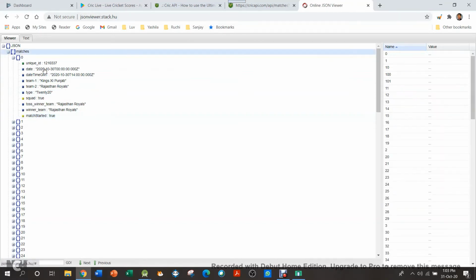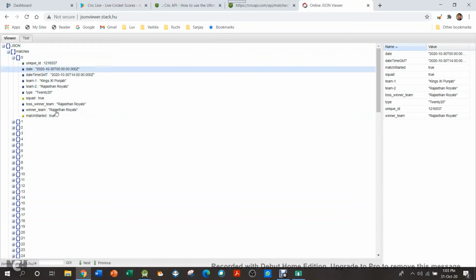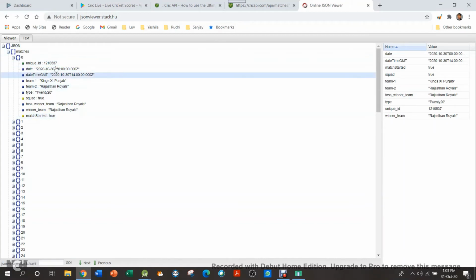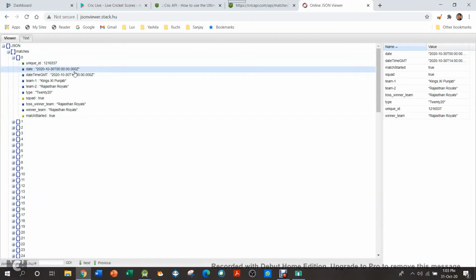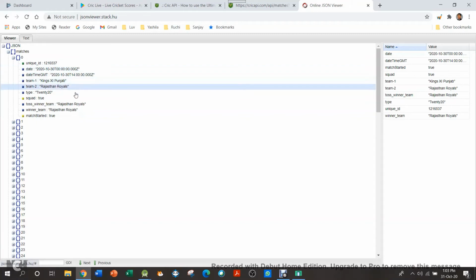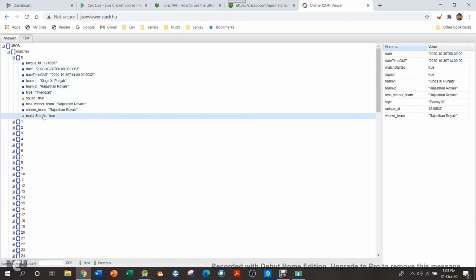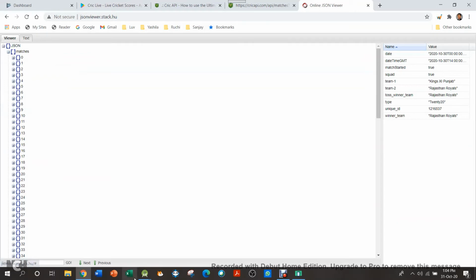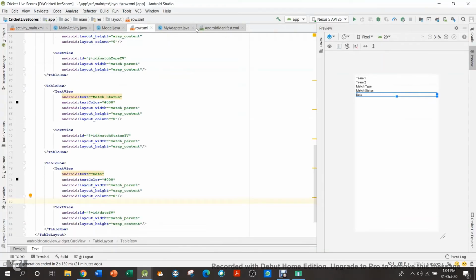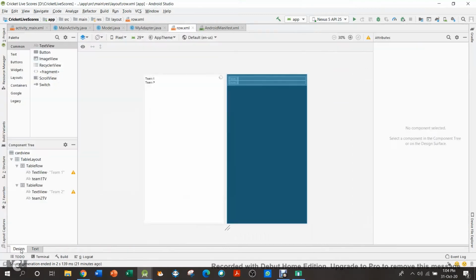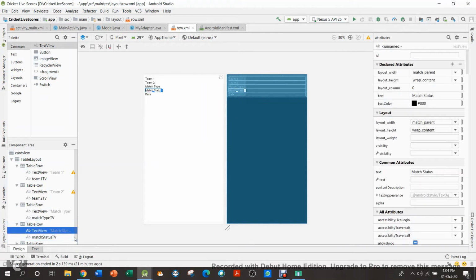And the rest, except the unique ID, all of this we will be seeing inside the match detail, but for the outside, in the match list which we will see, we'll only see this, and match started. So what we are going to do next, now make sure you remember you have put the right name for all of them, so you can just check once.